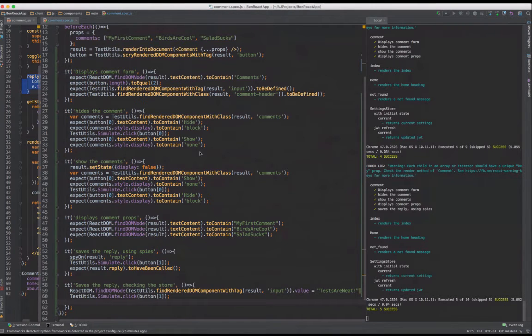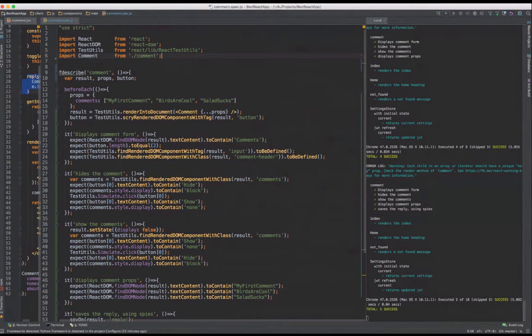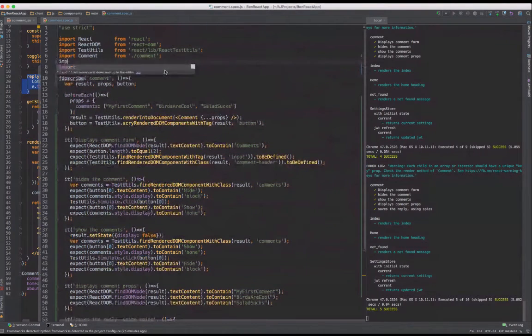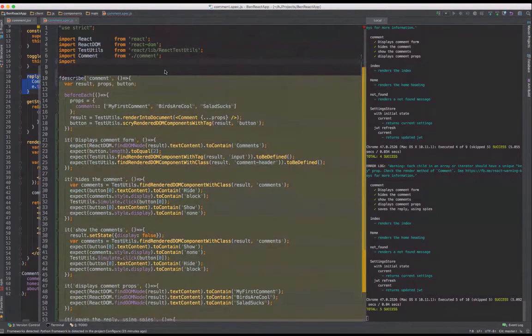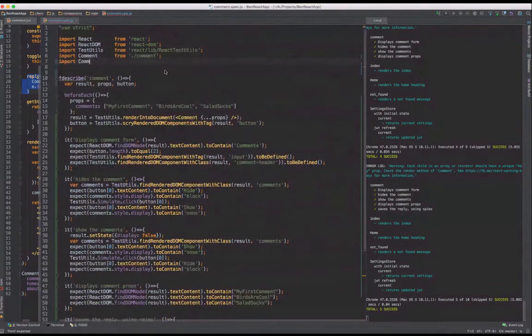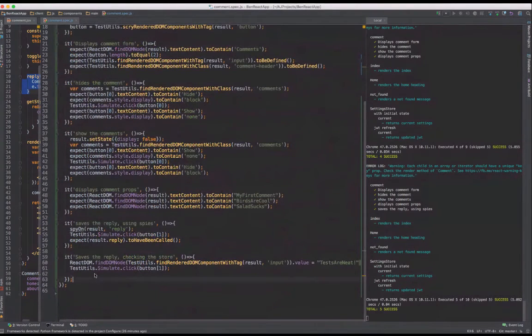And now what we need to do is import the store up here at the top. So we'll go ahead and import our comment store from ./comment. And now, inside the comment store, how we're getting the function in the parent component is we're calling commentStore.getComments, I believe.